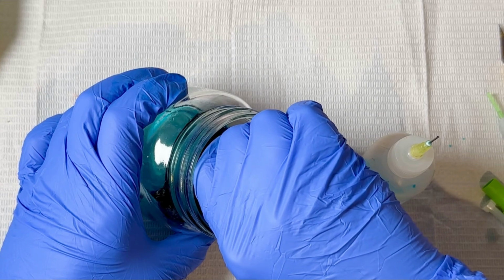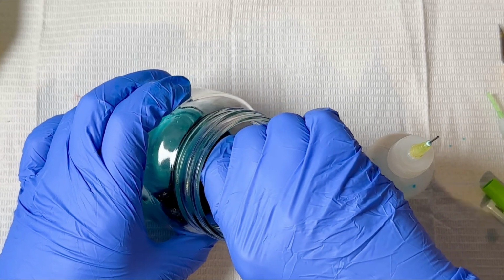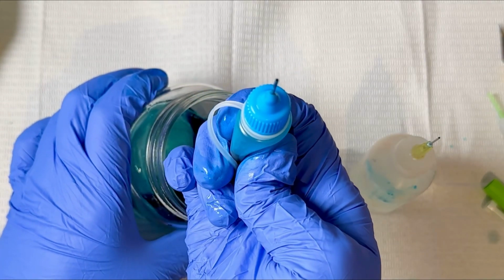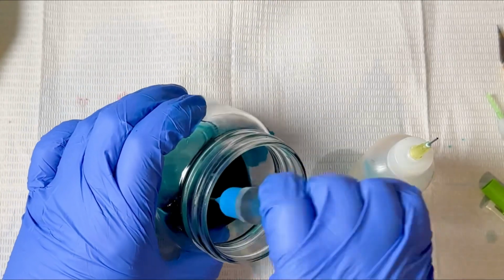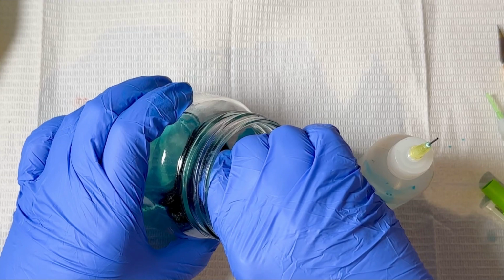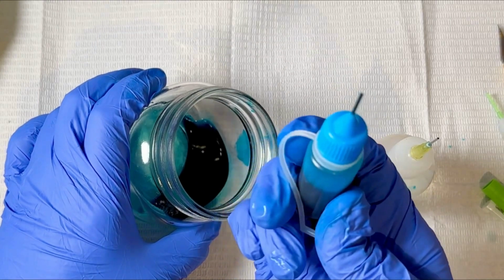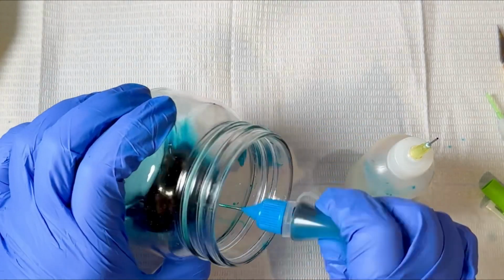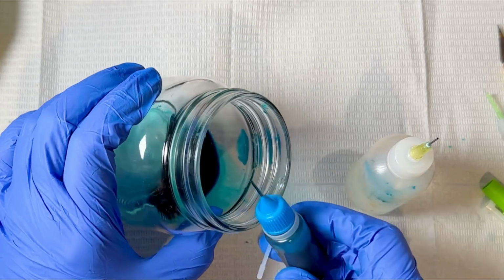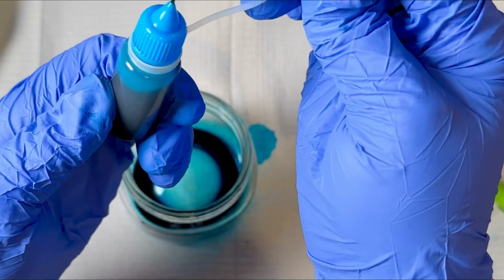And you might not get it all in the very first draw. And I'll make sure I don't so I can show you. So then all you want to do is turn the bottle right side up, squeeze again, and then go in quickly. And then let it continue to draw. And you can repeat that as many times as necessary to get all of the ink out. And that actually made an entirely full bottle, plus I have some extra.